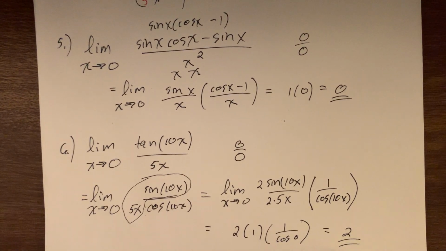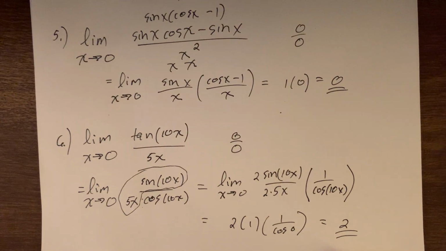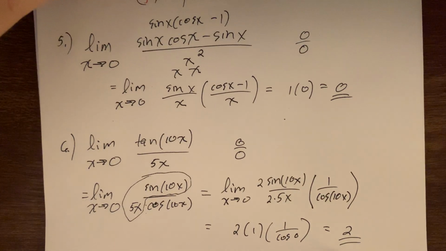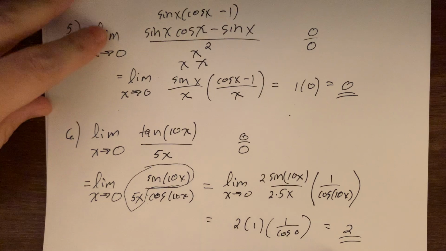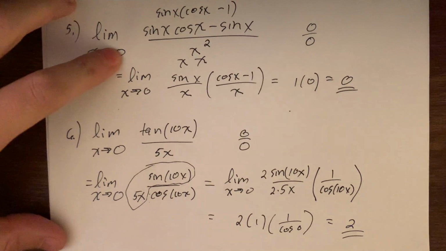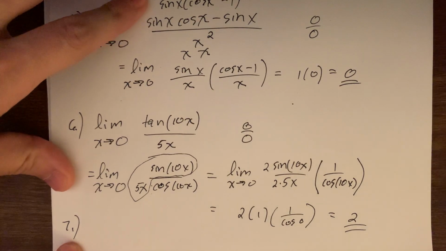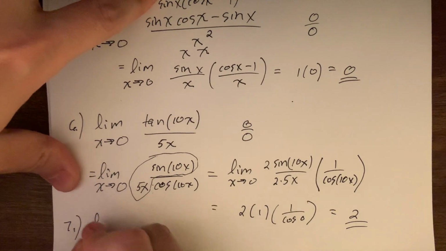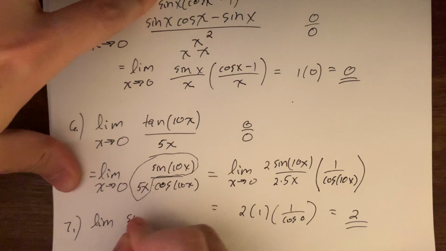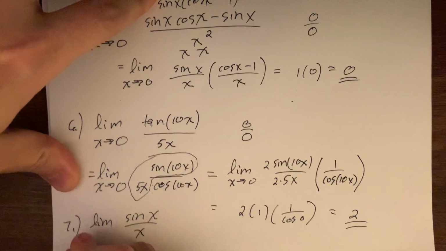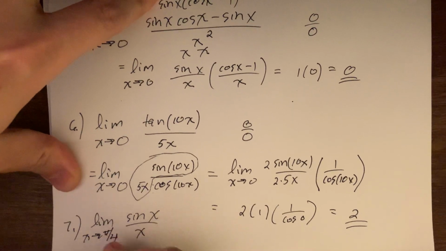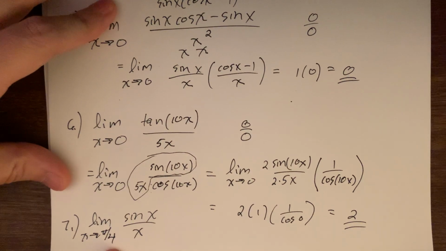Okay, last limit problem. And then the next video, I'll do a little bit of proof with the derivatives. First, prove what are the trig derivatives, and then we'll get some practice. But one more, and I'm just going to squeeze it in the side here. What about the limit of sine x over x as x approaches pi over 4?